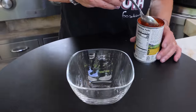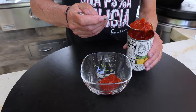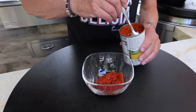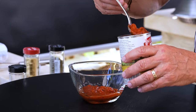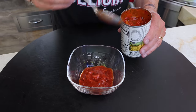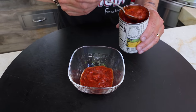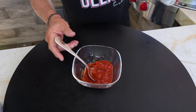Okay, the sauce, right down here. I'm using crushed fire-roasted tomatoes. So we don't need that much, right? We don't want to inundate this. Maybe half a cup. Well, it should do it. I think when it comes to sauce, less is generally more. At least in my eyes. Because we've got all the toppings, we don't want to just taste sauce. Right? So we've got that.